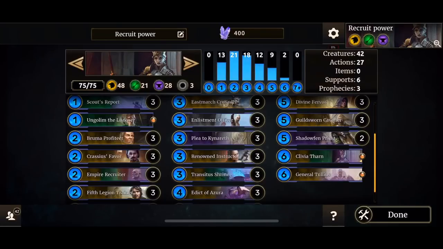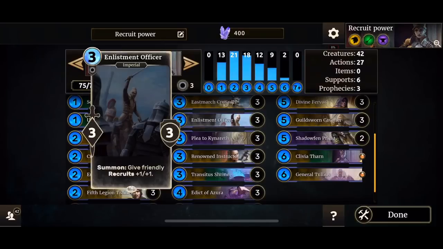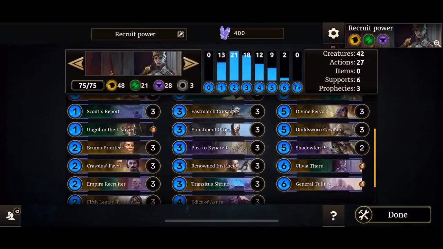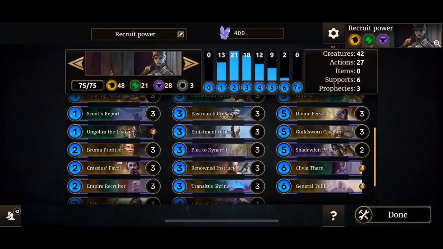Now recruits, I've mixed recruits with tokens. Basically because we've got Gilson Cavalier and Divine Fervor. Gilson Cavalier and Divine Fervor actually offer the buffs for every creature on the board, not just recruits, as opposed to enlistment officers. So if you don't manage to get recruits out, or they just get murdered, tokens also work because you've got Divine Fervor, Gilson Cavalier, and General Tullius. You can buff stuff up.